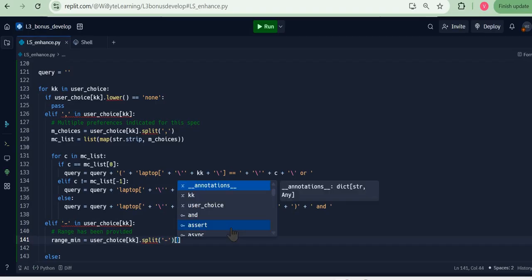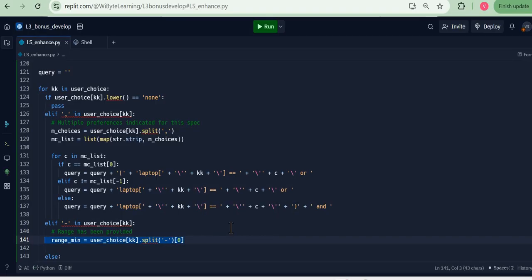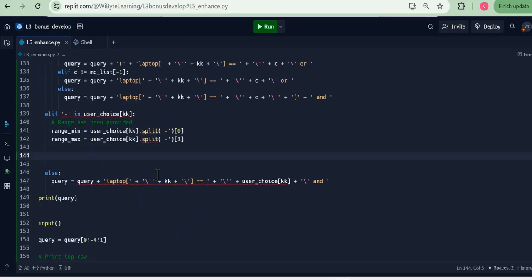And I'm going to look at the first item of it. Likewise, range max would be split with 1 as the index. Now having obtained the minimum and the maximum value of the range, we will proceed to create the query.